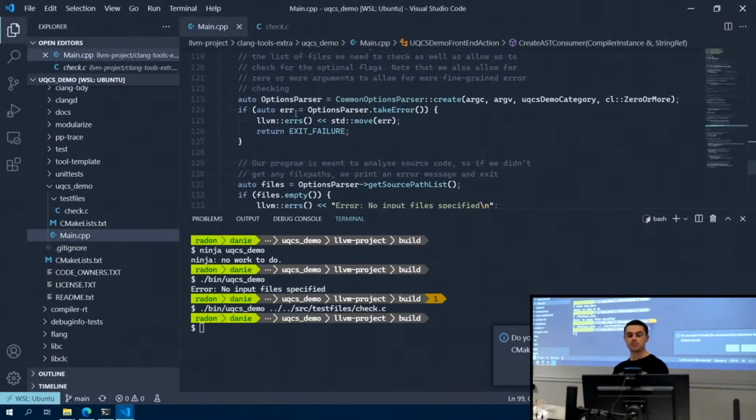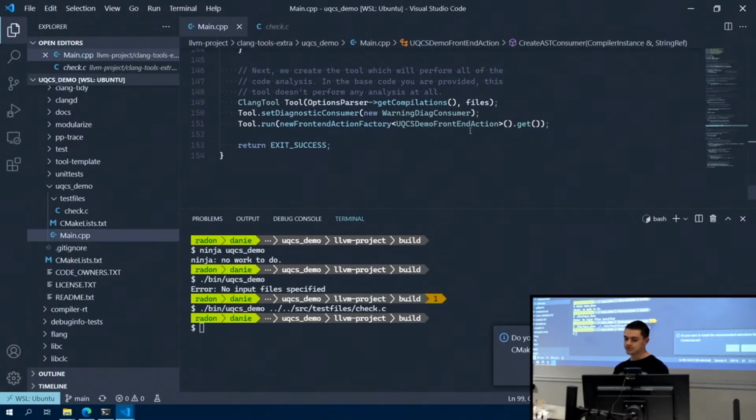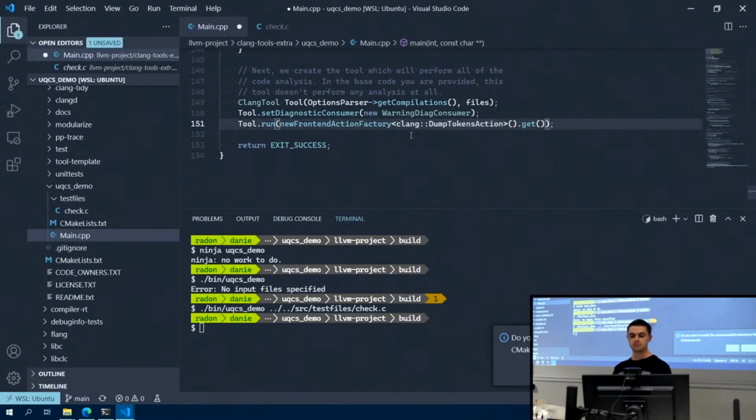You can also use predefined front-end actions. One of them is called the dump tokens action, for example. This will create an action which all it does is print out all of the tokens inside of the source files you provided it.